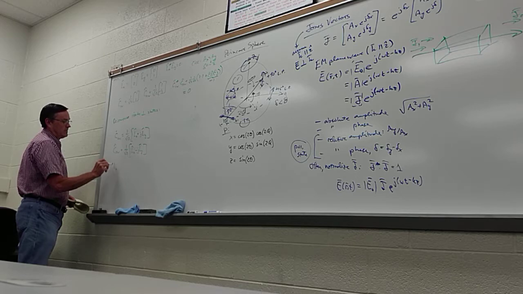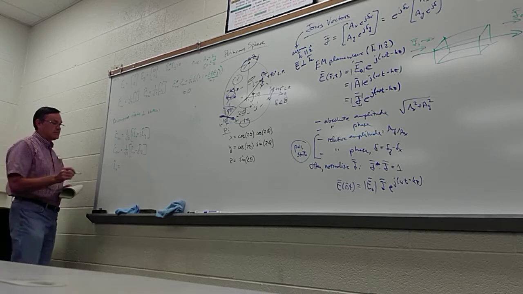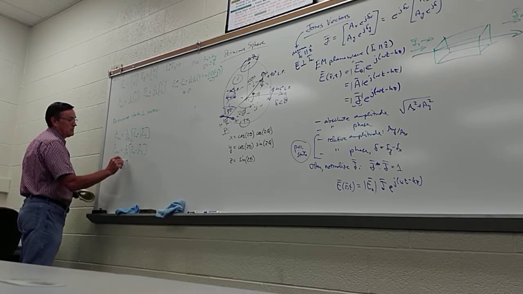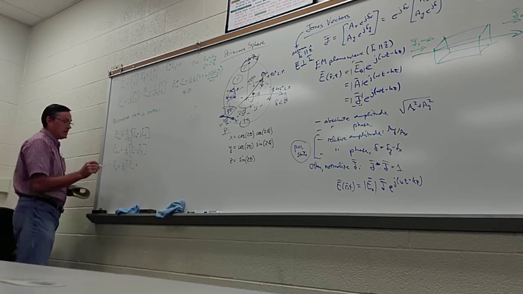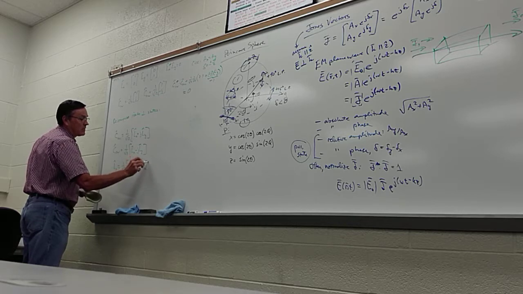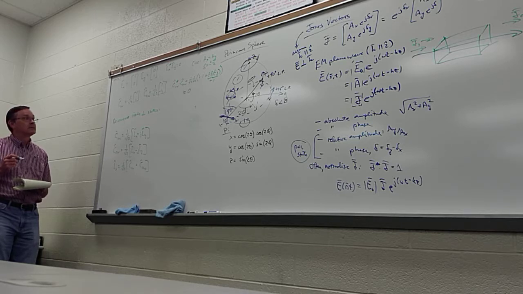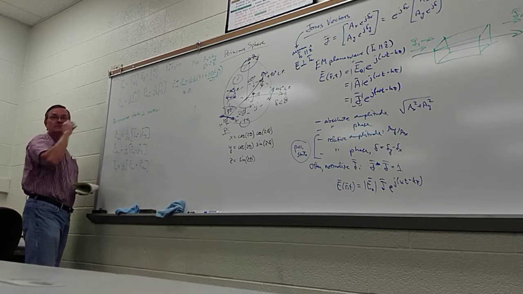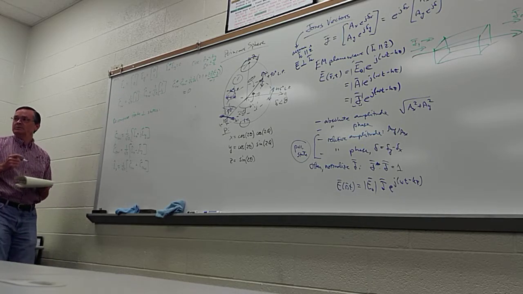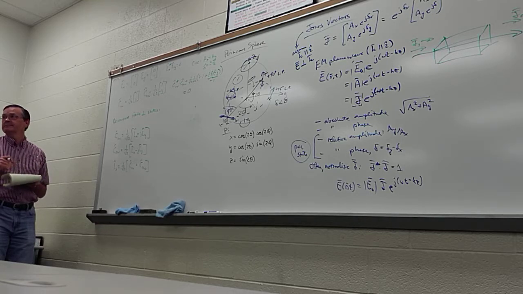Notice I could look at linearly polarized light in the x direction as 1 over root 2 times clockwise circularly polarized light plus counterclockwise circularly polarized light. So I take this and add that to it, and notice I just get that. So x linear polarization is an equal sum of clockwise and counterclockwise circularly polarized light. I can interpret it that way.